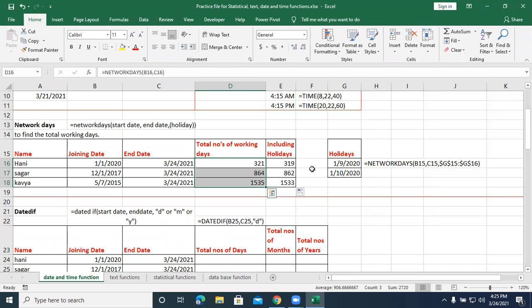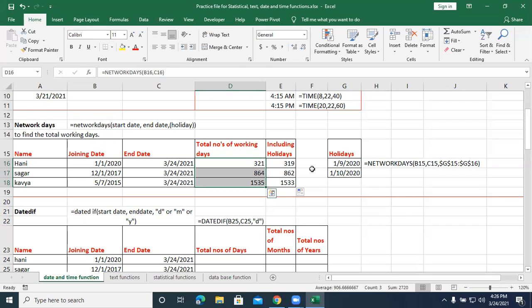So till now we found only the working days. Now I need to find out more. Put your joining date as your birth date. End date is obviously today's date, which I have given. You can compare these 2 dates: how many days are available, how many months, how many years between these 2 dates. So I just gave one joining date and end date. We are finding, in this period, how many total days, months and years are available.